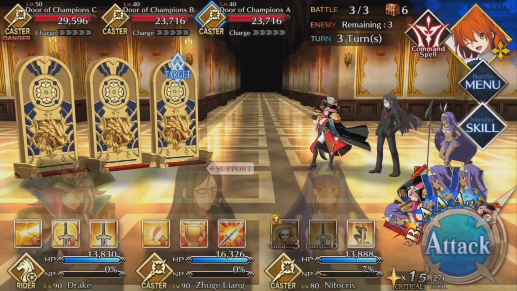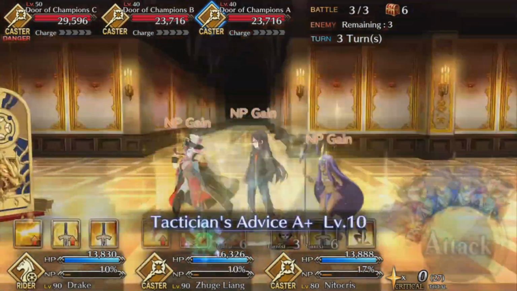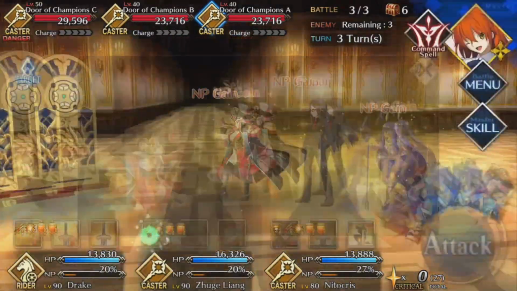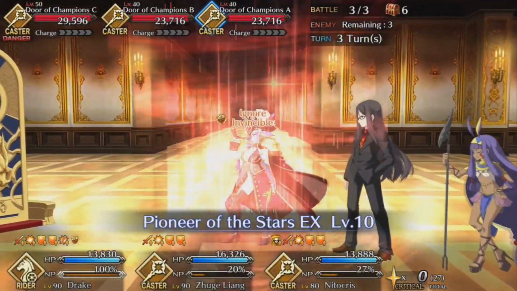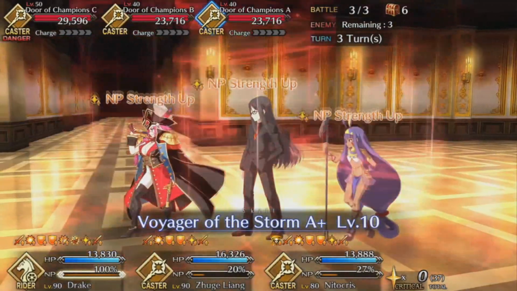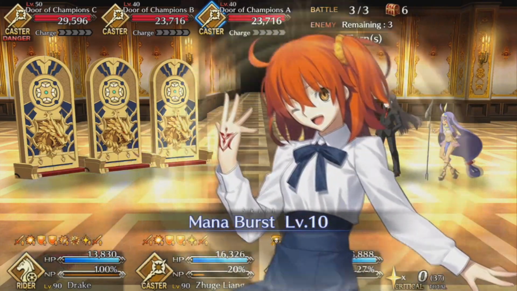Now, in wave 3, you guys are going to want to make sure you use all of Waver's skills on Drake. That should charge her to 50%. And then go ahead and use Drake's own first and third skills, giving her another 50% charge to full, as well as giving her attack up and NP damage up. And then go ahead and use Anni Blond's Mana Burst skill and go ahead and fire off an NP.